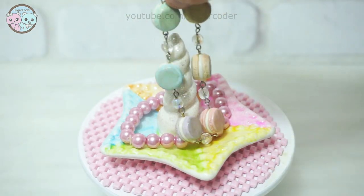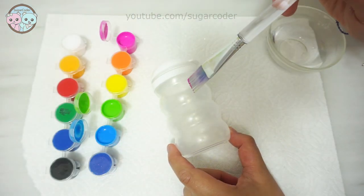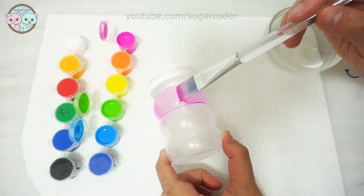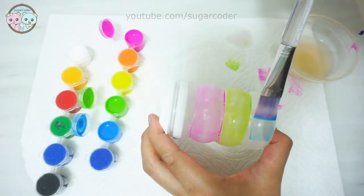For the third project, I painted the outside of a Mentos gum container to look like dango characters from the anime Clannad. The dango characters are so adorable. After the paint dried, I used a permanent marker and drew some eyes on top of it. Then I used a clear acrylic sealer.